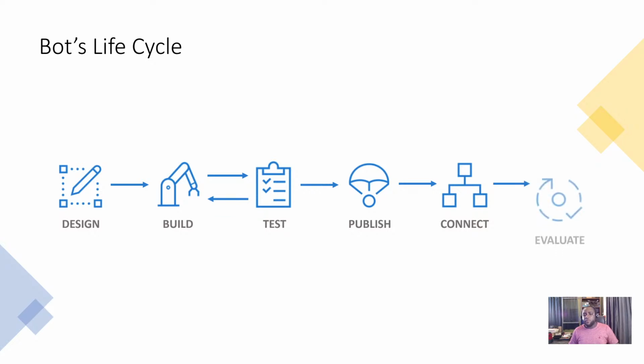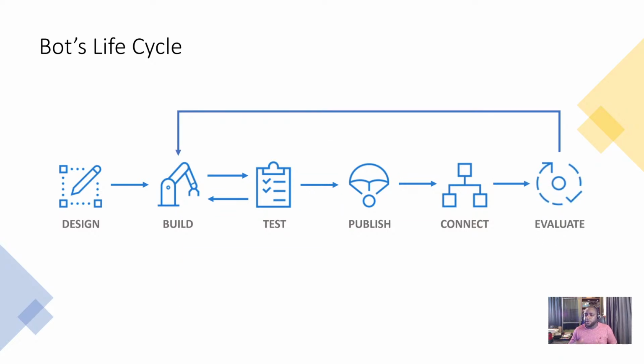Once you've connected it, you also have the capability to evaluate, which is you have resources or tools available for you to make sure that you are viewing analytics of how your bot is performing, how people are using the bot, where they are dropping off, the paths they are taking. All this is available for you in the Bot SDK.